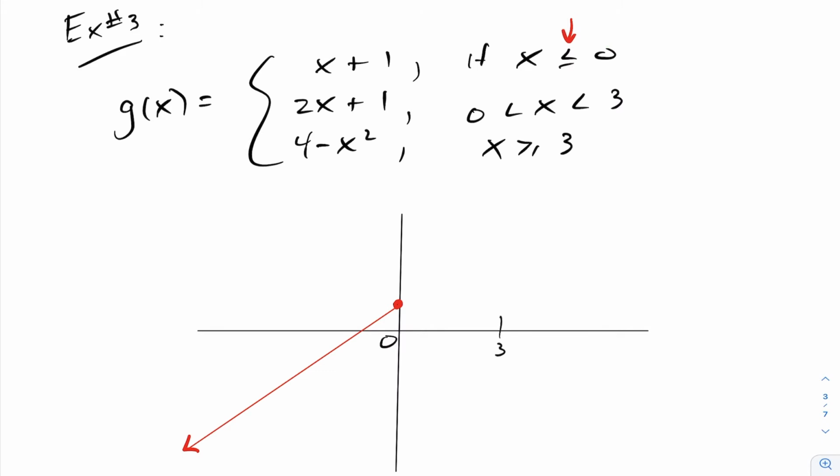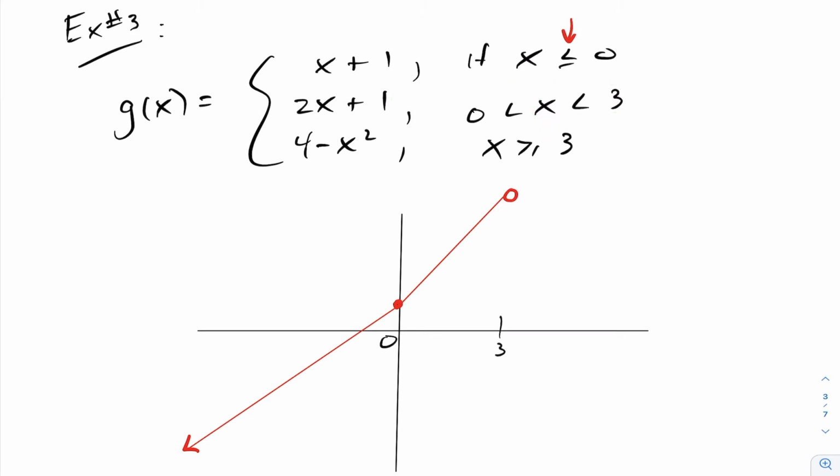So this function will continue on. And the only real difference between the first function and the second is the second one has a steeper slope, but it's still linear up until we hit 3. So I'm going to actually continue on with a steeper slope until we approach 3, so maybe right about here. And then I'm going to go ahead and put an open circle there at the 3. Because again, we're not including x equals 3 as part of the function 2x plus 1.